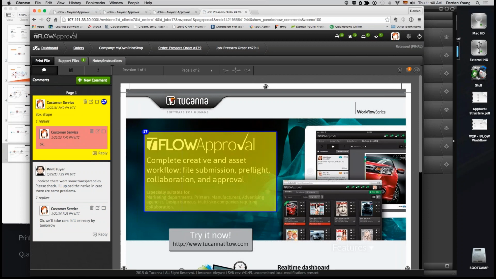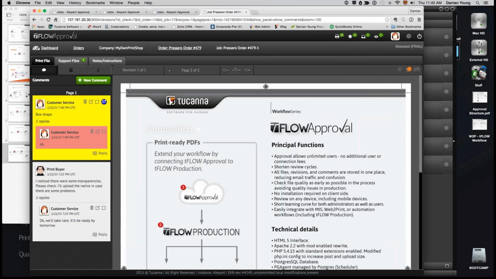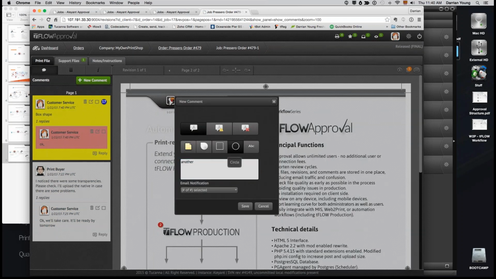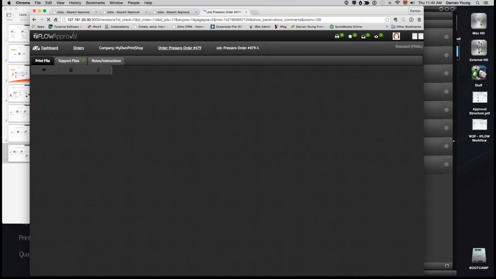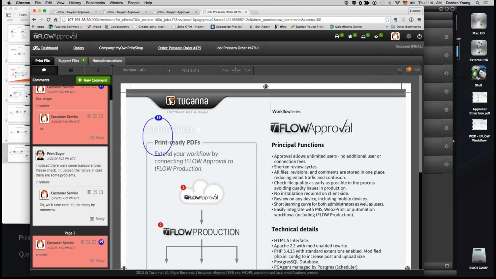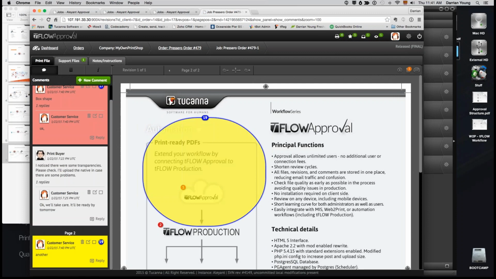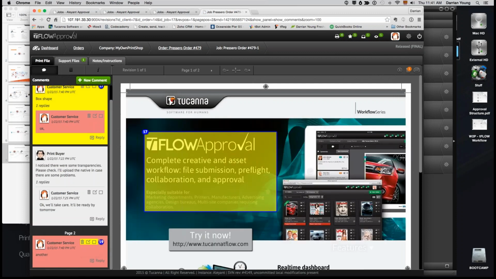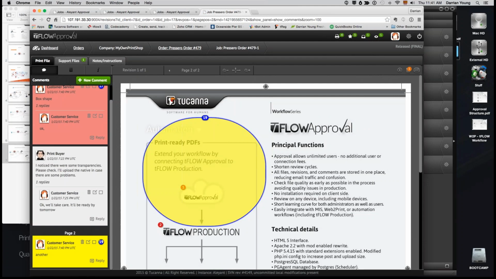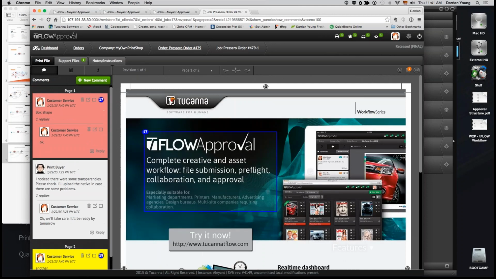Okay, the next question here, can AWI transfer files to different locations or hot folders based on the customers in Pressero? Yes, so when you create a rule in AWI, there's a number of different rule types, and one of the rule types that you're able to set is based on what we call the site name.